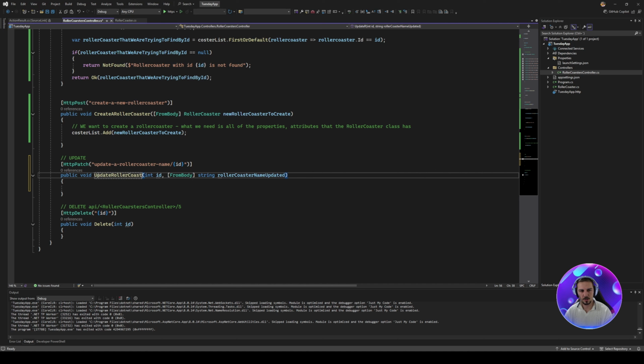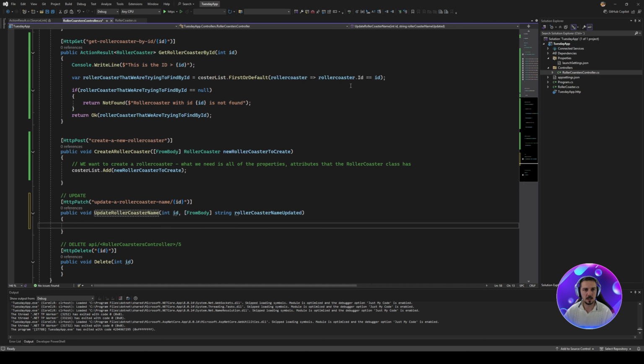roller coaster name. So, and here we need ID because we want to find, of course, the roller coaster by ID that we want to update, and then we update with the name that we mentioned here. So the first thing to do is as we did here.